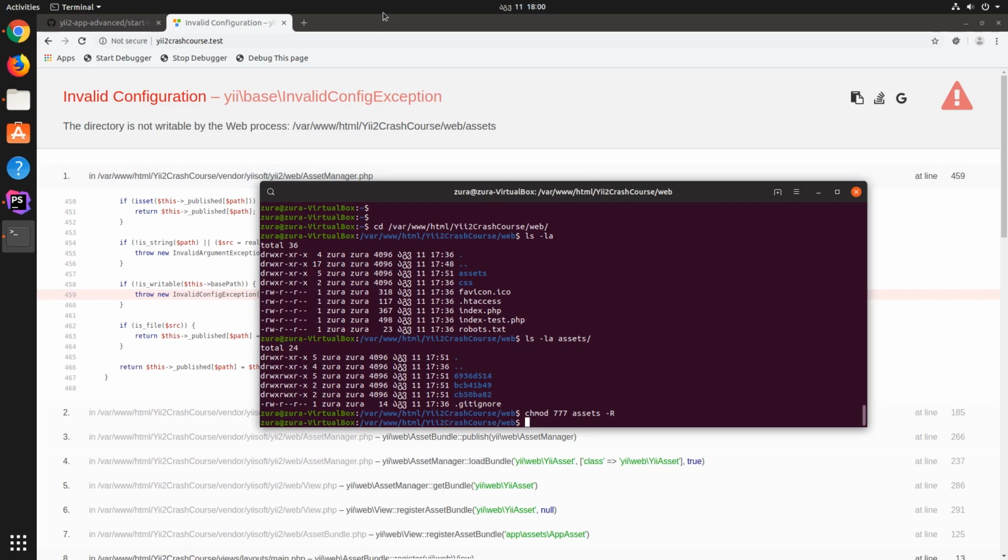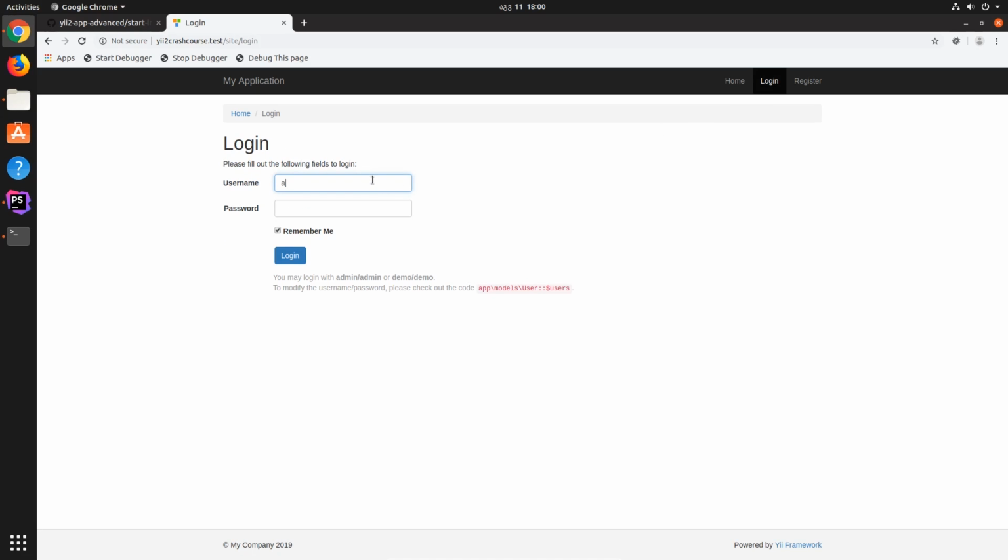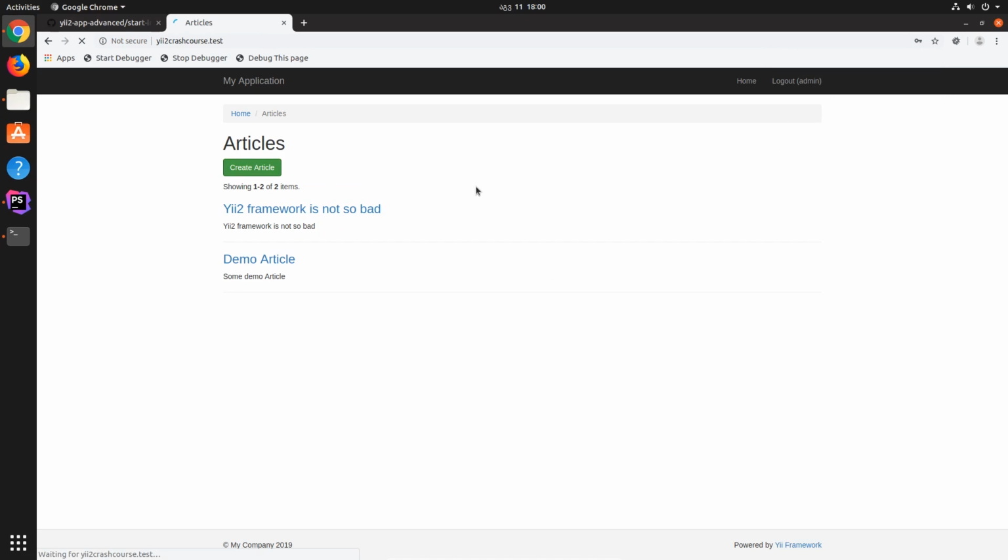Okay, let's run this, refresh the page, and we see our application running. We have articles, we can log in. We can create a new article or update an existing one.